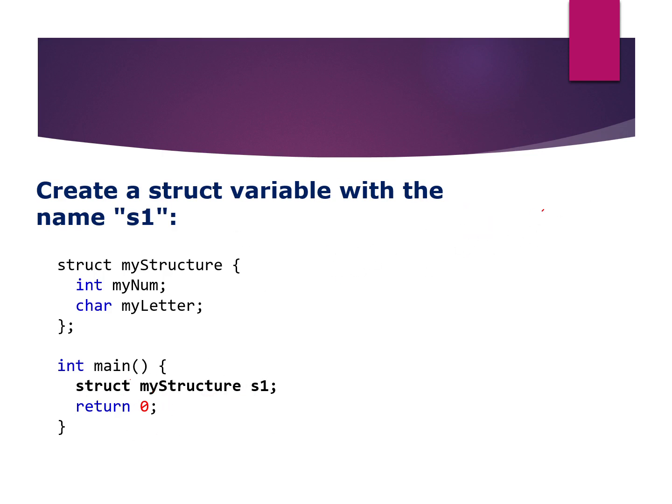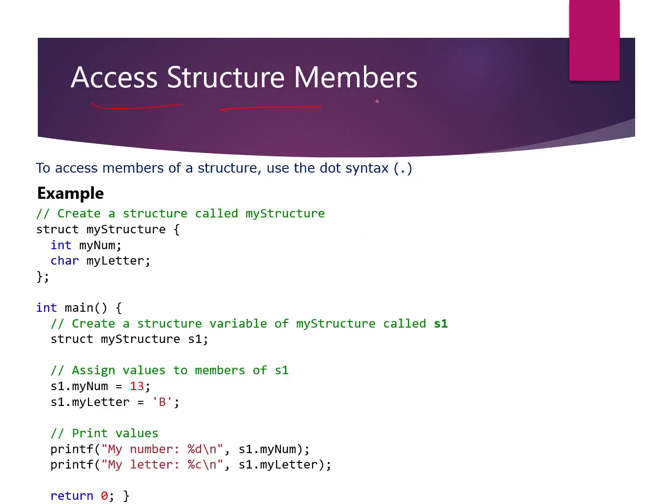So similarly like a class, we can also access any variable in the structure using an object. So, accessing the structure members: to access the members of a structure, we use the dot syntax. Here I write the name of the structure, these are the variables defined inside my structure, and then I go to main and create an object of this structure. Then we can access any variable using this object of the structure.